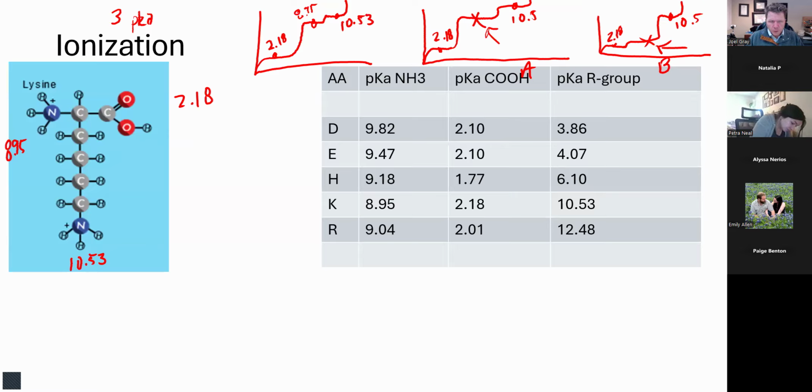Now, another thing that I want you to think about with respect to this is to critically look at it and say, which group gets deprotonated first as I'm titrating it from a pH of 1? Well, in this case, with lysine, the first group that's going to be deprotonated is my C termini. The second group is going to be my N termini. And then my third group is going to be my R group. That's because 2.18, 8.95, 10.53, my pKa's increase in that sequence. So I'll deprotonate each one of those groups successively.